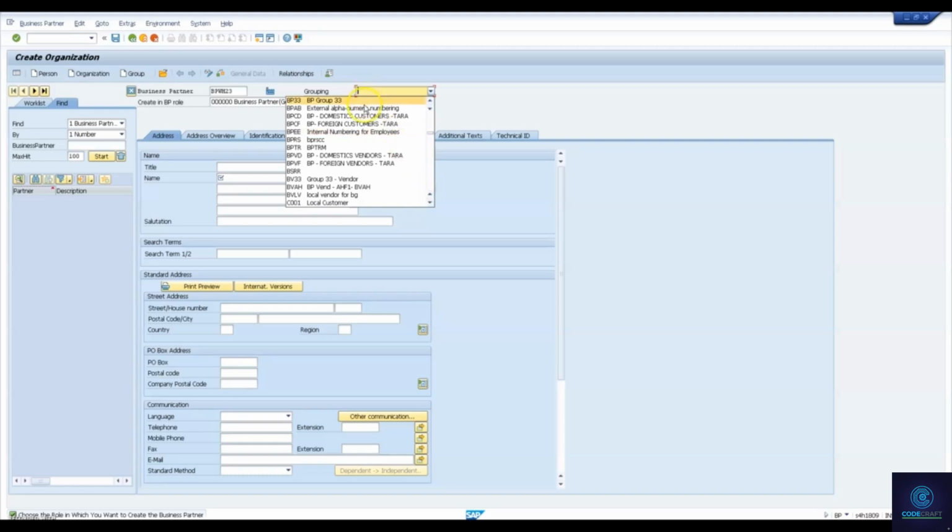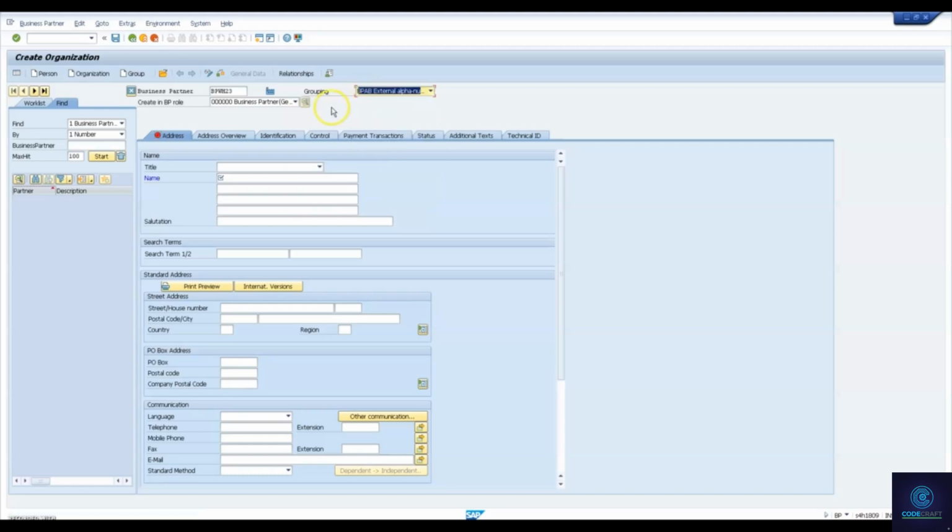I'm selecting a grouping BPAB which allows the number range we are looking for our business partner. We can maintain the same name and address details as those of a plant.